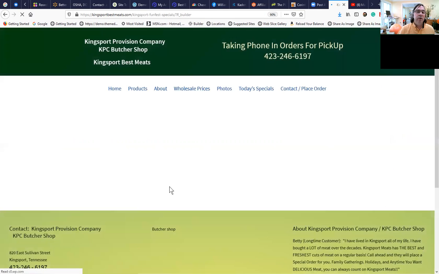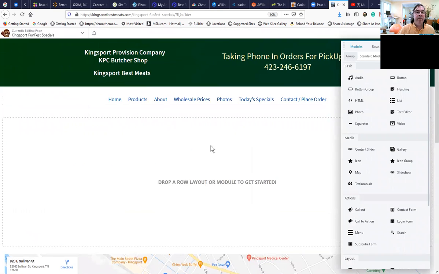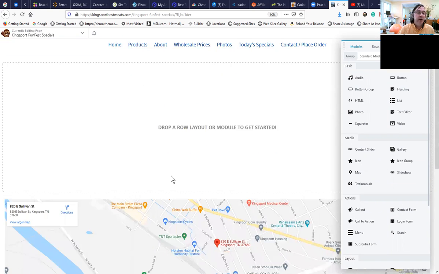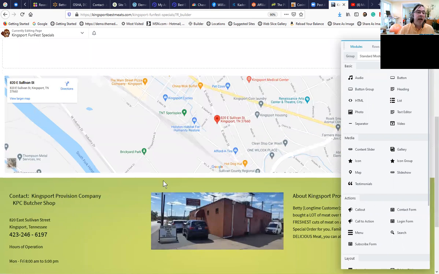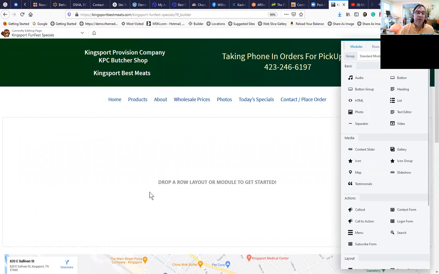Wait for it to load. Now here, this is here. And so my header is here. My navigation bar is going to stay the same. You don't edit that from here. Again, there's a different video that shows you how to edit your header and your footer. You do not do it from the software that I just showed you.